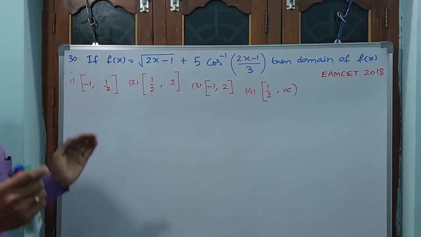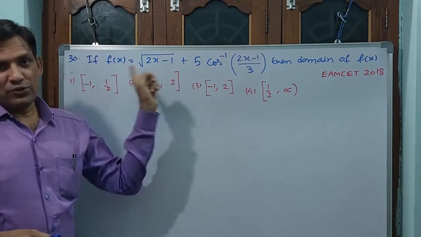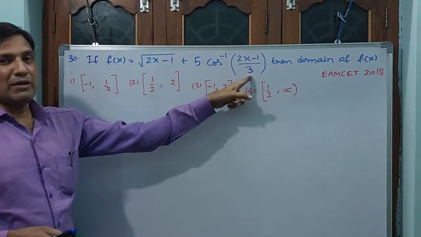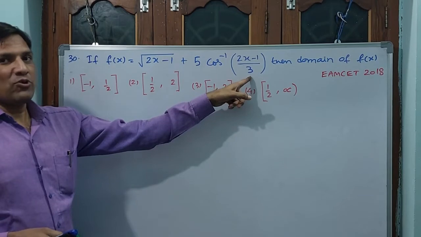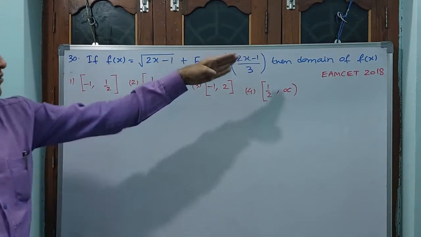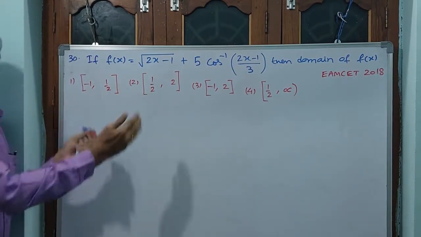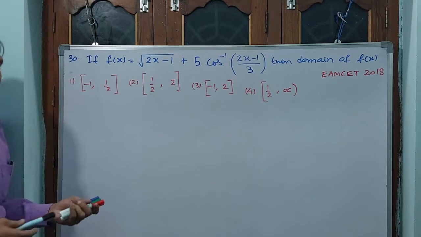That means you have to combine that interval, because all are in the numerator only. Observe carefully: the 3 is a real number in the denominator, that is not going to bother. The variable is there in the numerator. That means whatever domain we are giving, it is the variable only. That is why you can make one interval like that. You have to think analytically.